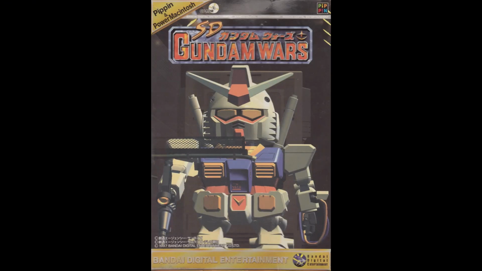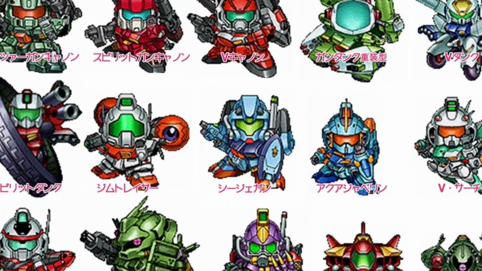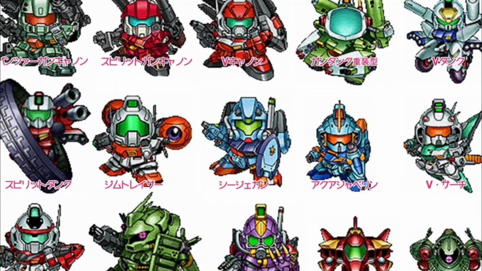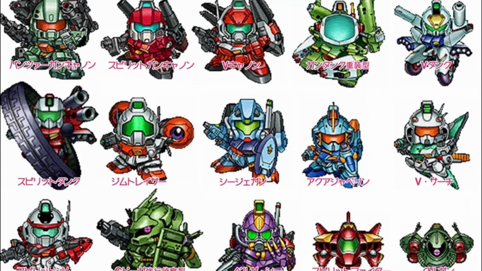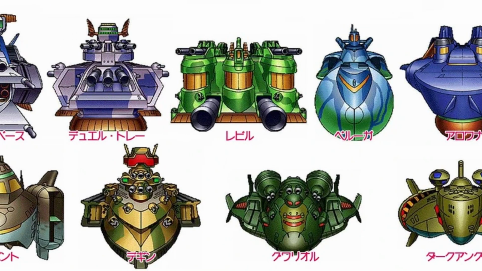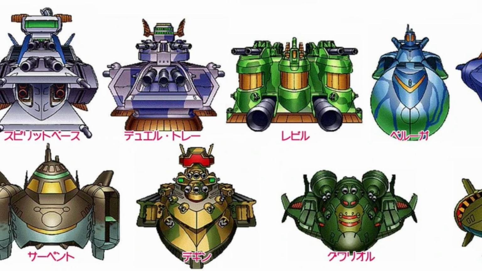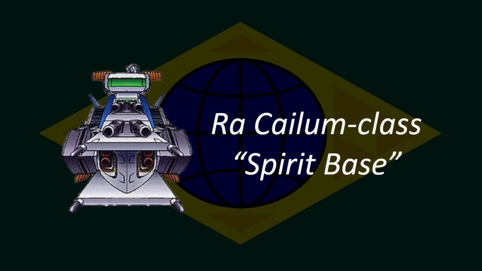SD Gundam Lore, a tricky old game for Windows 95, full of exotic super deformed original mobile suits, both from the early UC as well as the late UC. Yet, among this mess, stand also some unique ships and ground vehicles, among which are certain Ra Cailum variants. Meet the Spirit Base, a special variant of the Cailum class and one of the boarding vehicles the player can access during his playthrough of SD Gundam Lore.